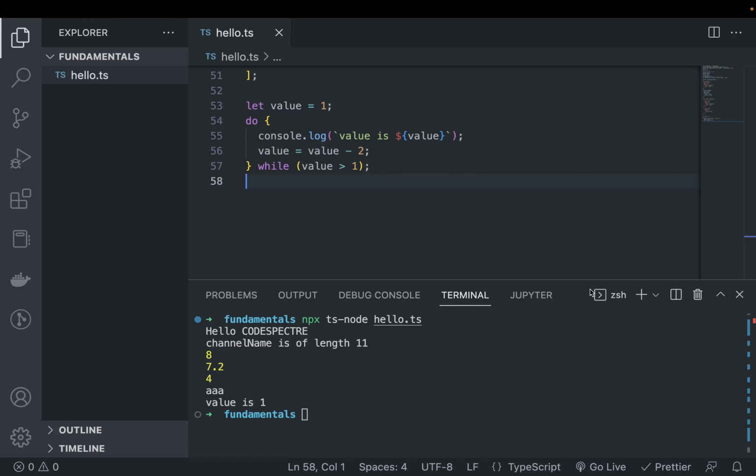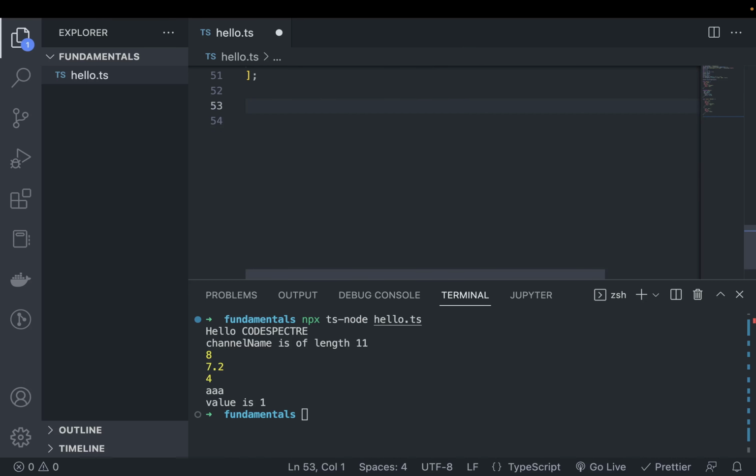One of the core tenets of good programming is DRY, don't repeat yourself. So let's say we have a calculator app that we're building, and we have a division function, and we want to reuse that division operation in a bunch of different places in our app. Let's write that now. There are a couple of different ways that we can write functions in TypeScript, but let's start with the most basic way.